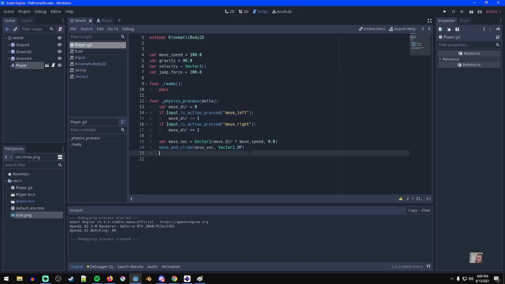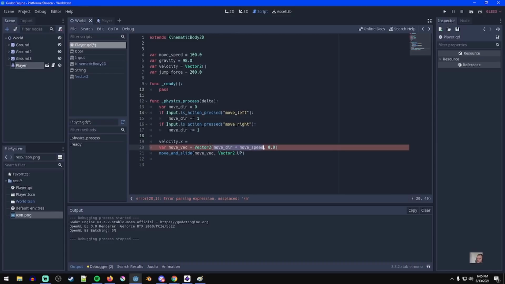All right, so now what we want to do is, let me see. Instead of move_vec down here, we can set velocity.x equal to move_direction times move_speed.